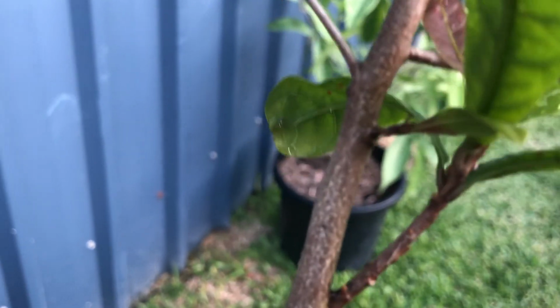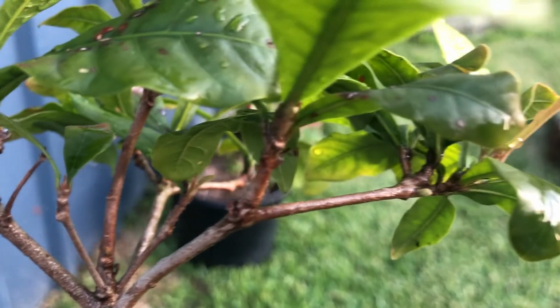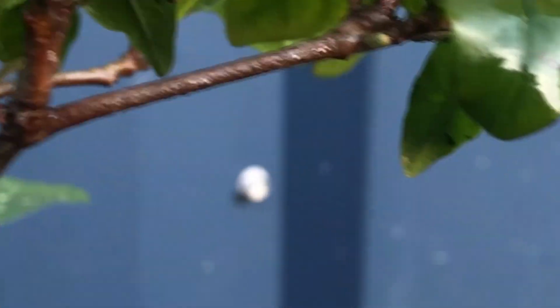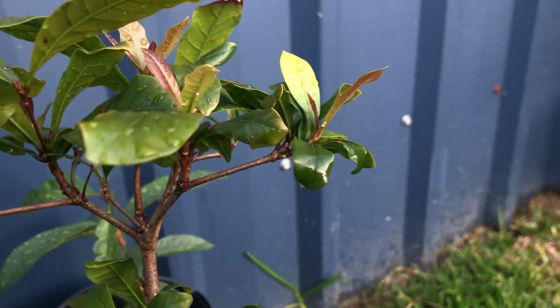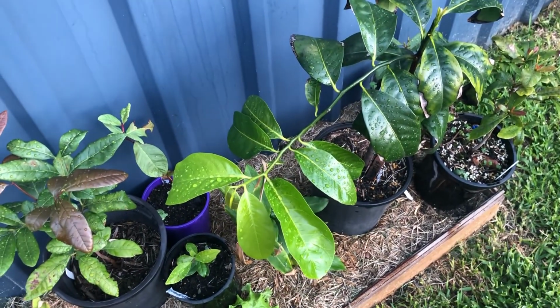Last time I spotted one of these flower buds during winter, actually. Well, it was in the greenhouse, and nothing came of that. So, oh yeah, there it is. Just there. Again, let me see if I can put it down and zoom in for you. I think that's a flower bud there. Anyway, we'll see. So that's the miracle berry.